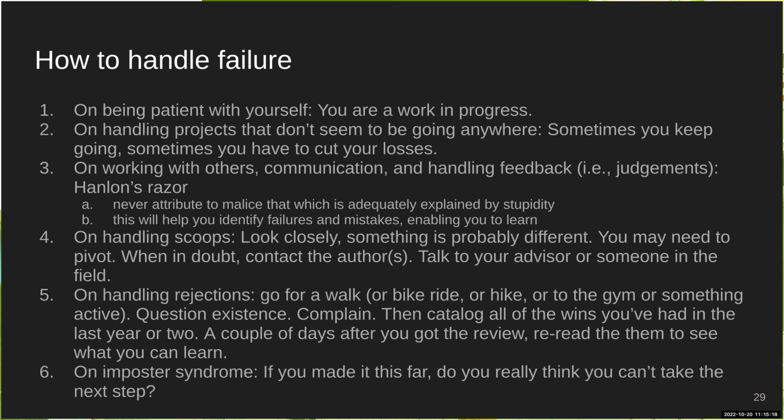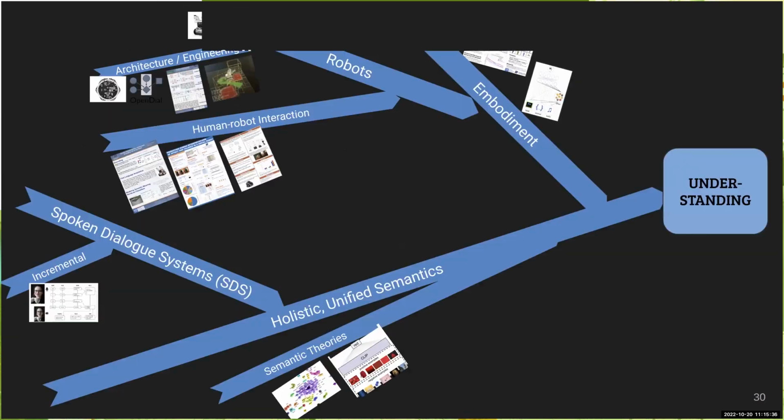And you're not going to get better at this stuff. So that's where you need to be a little bit careful. Unless you truly are talented and skilled and gifted and you never have any mistakes and you're awesome. I want to meet you and I want to learn from you, but I haven't met that person yet. Okay, so that's my one slide on some tips on how to handle failure.